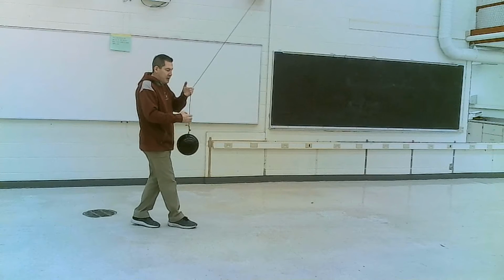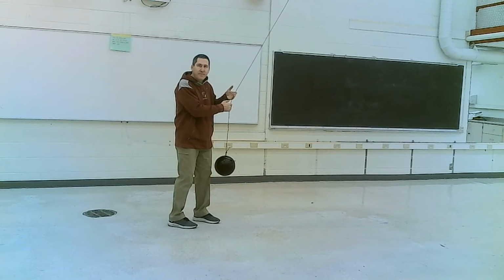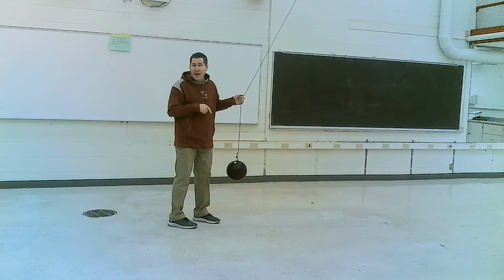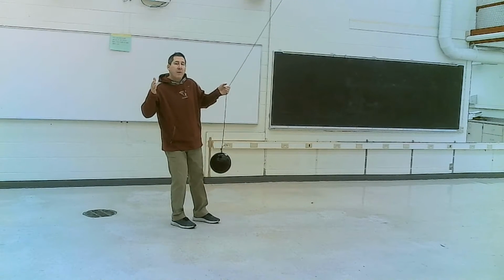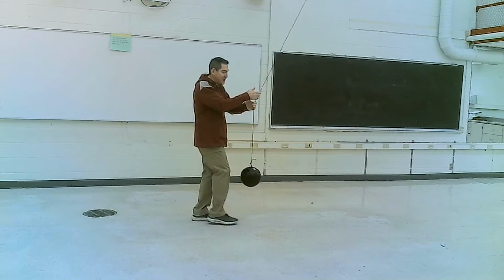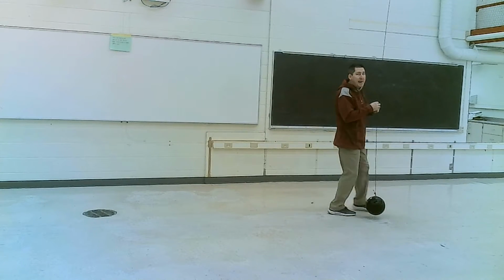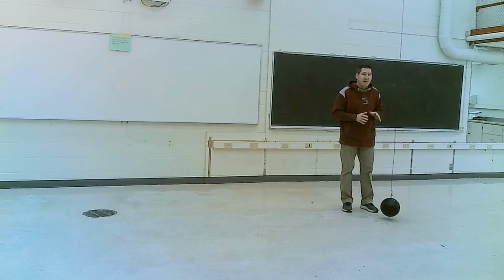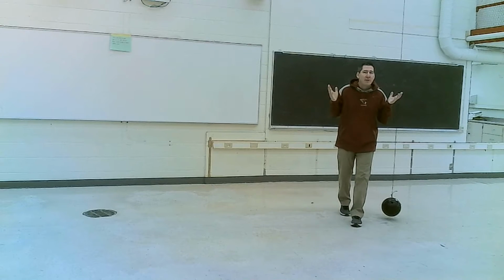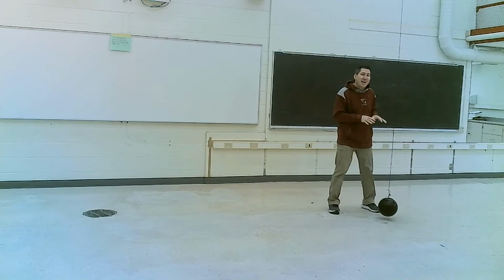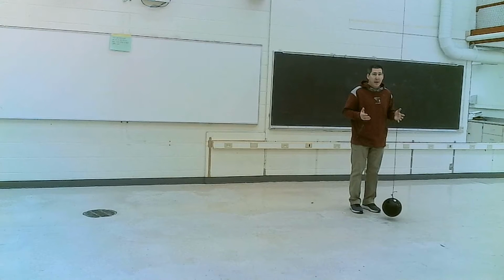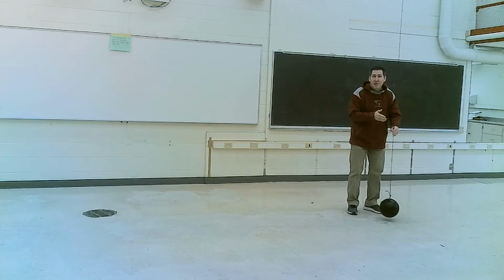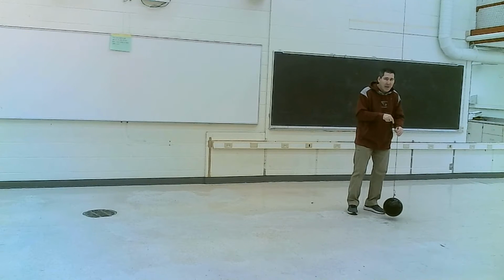As it goes down in its path, it's losing height, therefore losing potential energy. But it's picking up velocity, therefore gaining kinetic energy. So it's transferring from potential energy into kinetic energy as it goes down. At the very bottom of its path, for all intents and purposes, its height is zero. Close enough we can just call it zero, which means the potential energy at the bottom is zero. We also know it's at its maximum speed. So now it's lost all this potential energy, converted it all into kinetic energy.